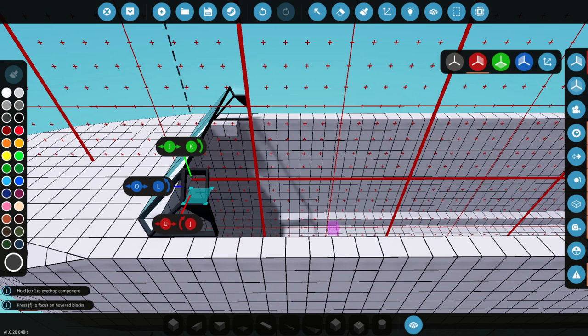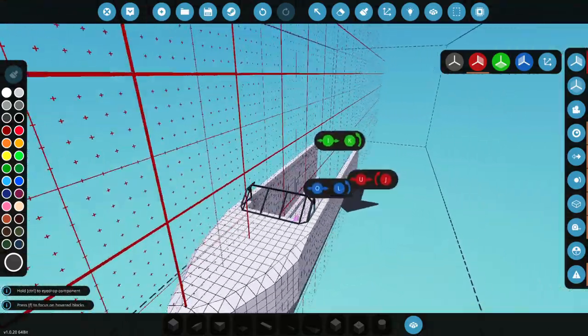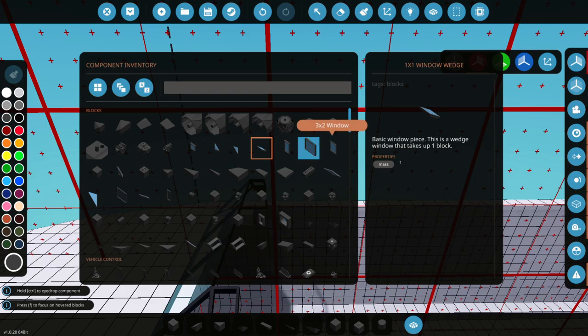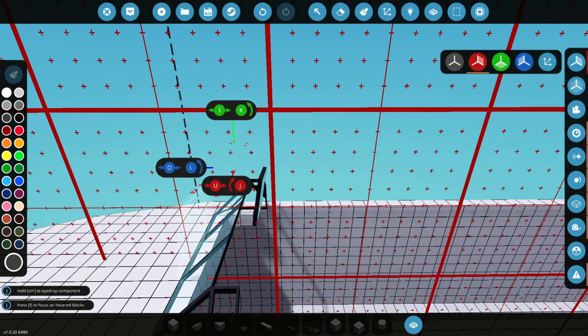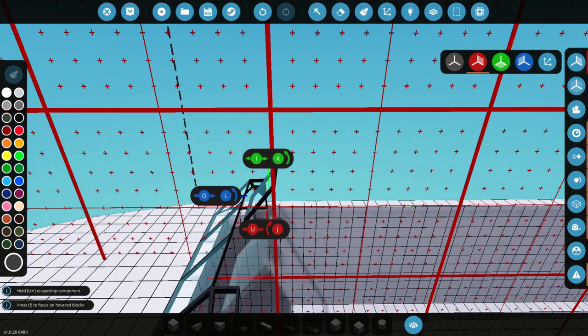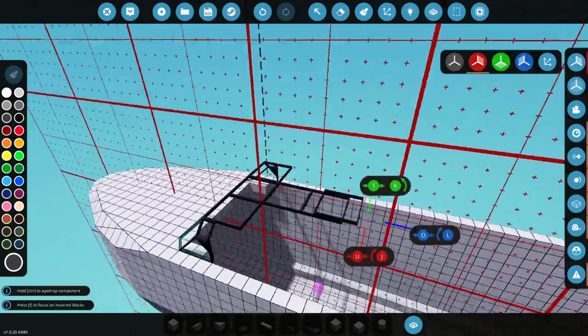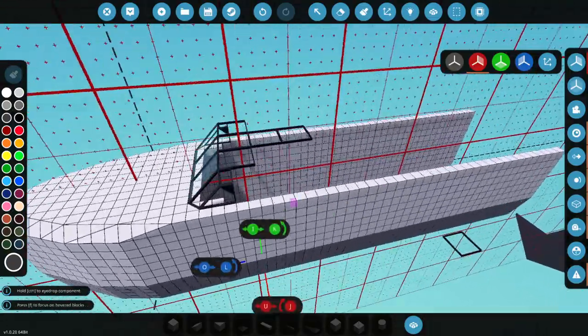And then we can attach this piece to here. Yeah. And then I kind of want the roof to go on there. So we'll do stuff like this, and put it on here. Kind of like that. And there we go. All right. Very nice indeed. Yeah, that totally works. Awesome.